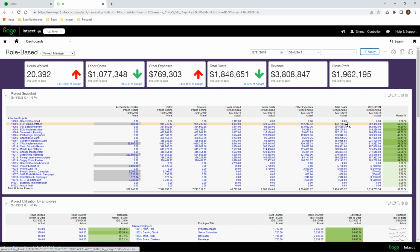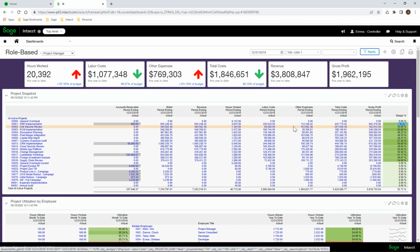My total costs, are we making these margins, as a little aside? Well, in a lot of systems, your costs are, let's say, your labor costs and maybe some expenses, but it's not really doing anything further than that, right? For true costing though, not only do we have to calculate direct costs, but what about the indirect costs? A lot of systems don't have the capacity to generate or to understand even indirect costs associated to running jobs or running projects. Because we have job costing, we fully understand cost accounting.